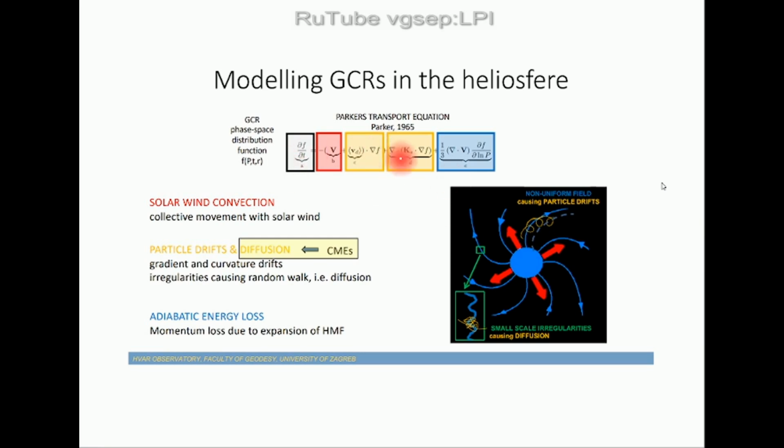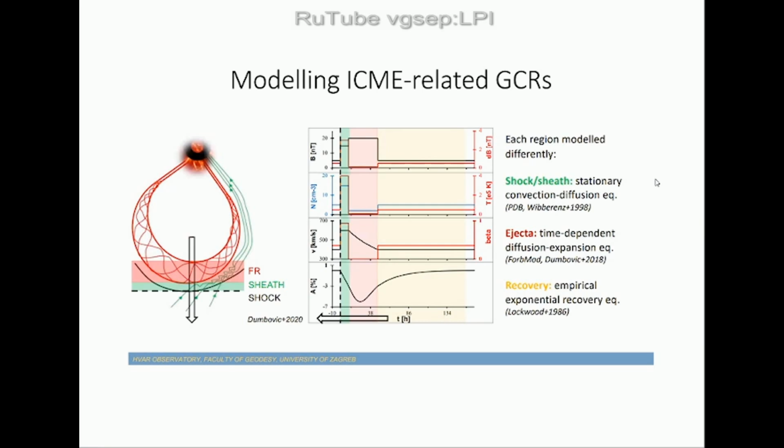And some people in this session will give a talk about modeling galactic cosmic rays, and especially these short-term depressions, with the Parker equation, which you have to solve numerically. What we wanted to do is describe it analytically, and then you need to make a lot of assumptions. So for CMEs, the main assumption is that diffusion is the main mechanism which produces this depression. And why? This will be more visible in this picture.